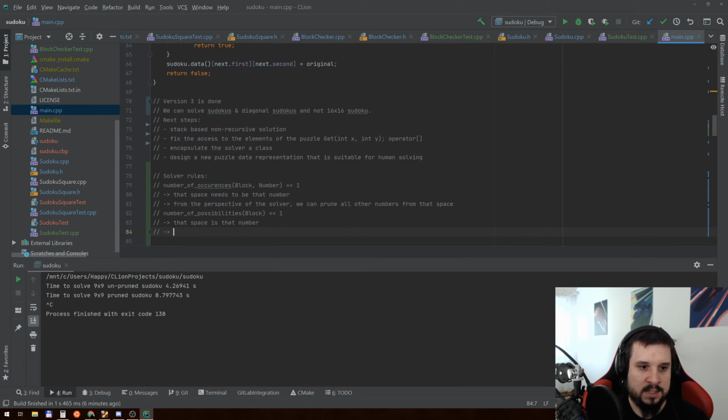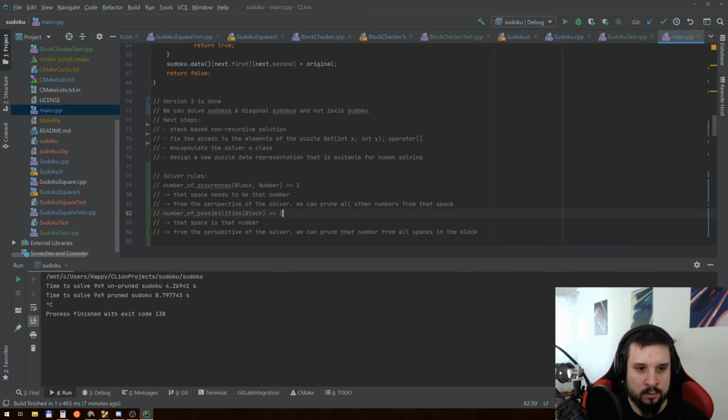So we know that that space is that number, and from the perspective of the solver, we can prune that number from all spaces in the block.